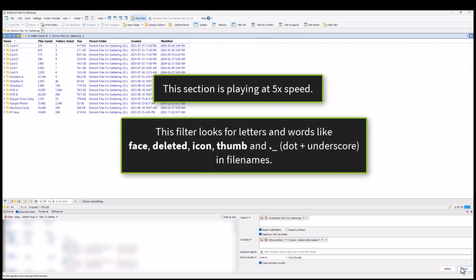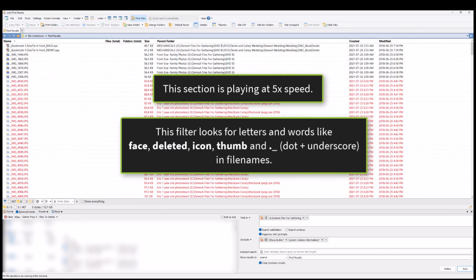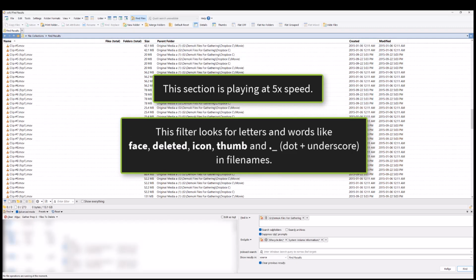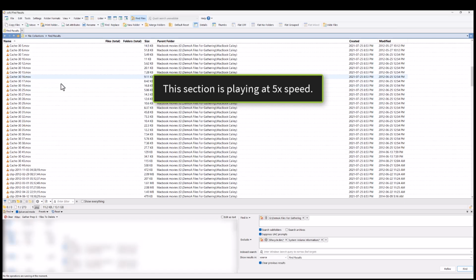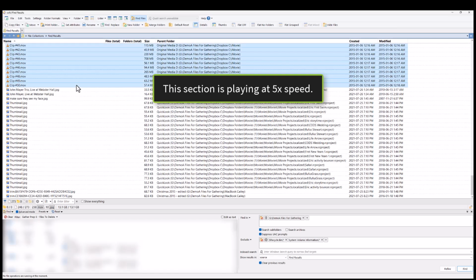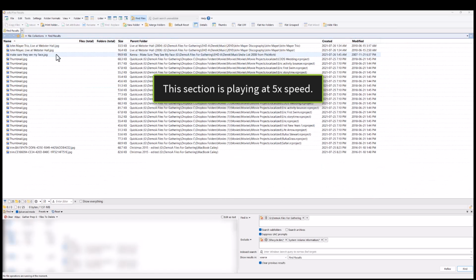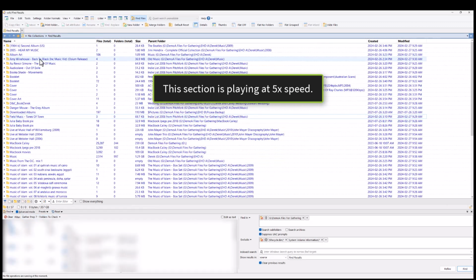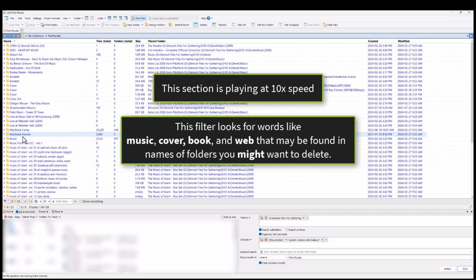This next filter looks for certain words and letters in file names. Now I'll start the seventh filter. Each filter has a specific purpose.